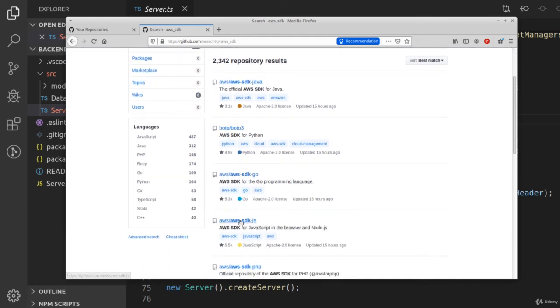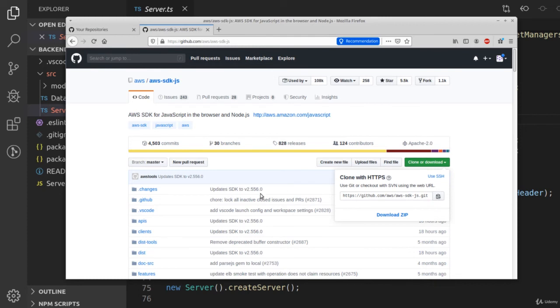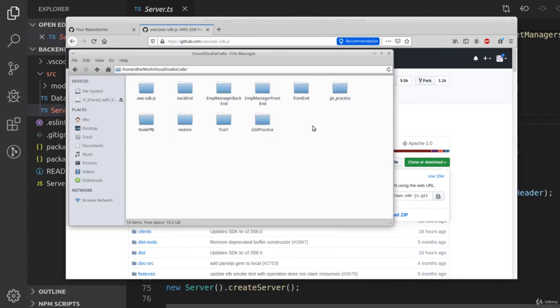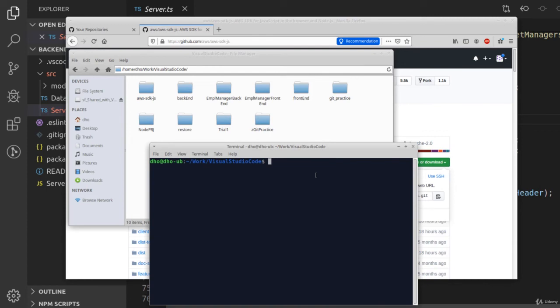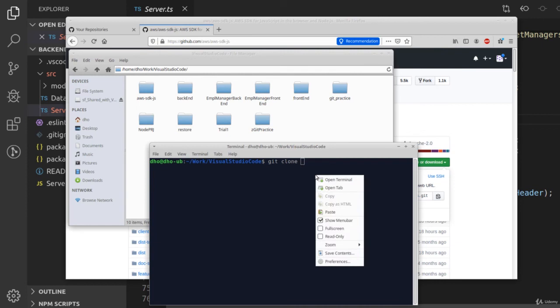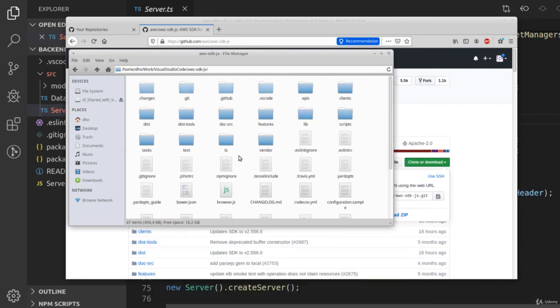We can find the Aves SDK in JavaScript, in case you missed this explanation, and anywhere you can open a terminal and do git clone and your repository. This is the one. I already have it here, so I will not clone it again because it will give me a conflict. It will say I already have this project here, so I will open VS Code inside here.